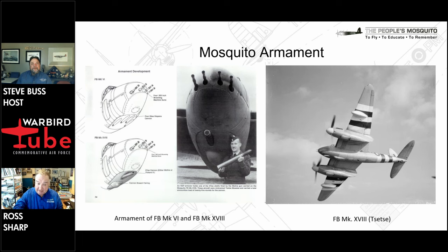And what that did, it meant that the Mozzie could carry a 4,000-pound bomb load to Berlin. And the average bomb load on a B-17 to Berlin was, guess how much? Yeah, 4,000 pounds. With about a fifth of the crew and about 150 miles an hour faster. So it was an incredible load lifter. Indeed. Well, at this point, with those modifications, Sir Geoffrey had just outdone the original specifications from the Royal Air Force, which was 3,000 to go 3,000 miles at 270.